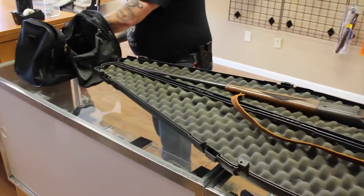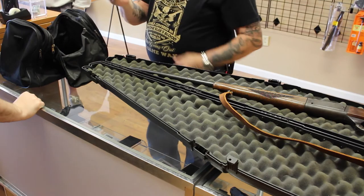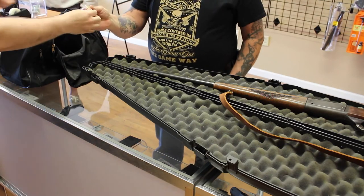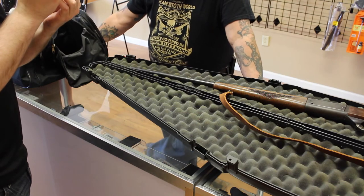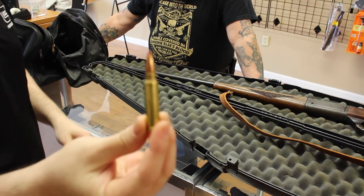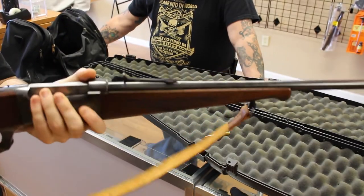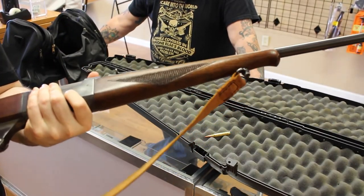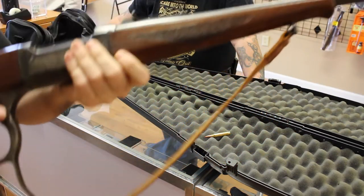I want to film this. I love show and tell. This is the round for it. If you look at it, it's almost a .308. The thing that happened with this and the reason these rounds came about was because in the early to mid 1900s, firearms manufacturers were kind of jealous — they did not want another manufacturer's name on their firearms.